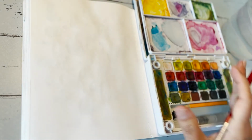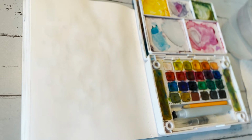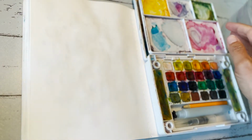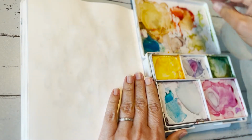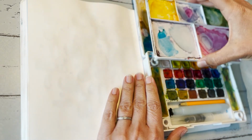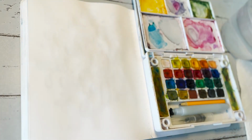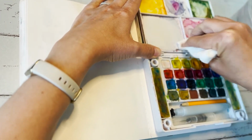I think it's from a big box store. It's probably about $20, something like that. It comes all together like this. So it's got a mixing tray built in. You can mix up here, or you can mix on this little tray. And I'm going to use a paper towel to just dampen and clean out a few of these wells just to have a clean place to begin.